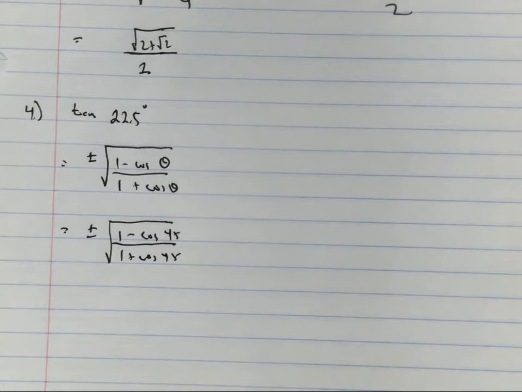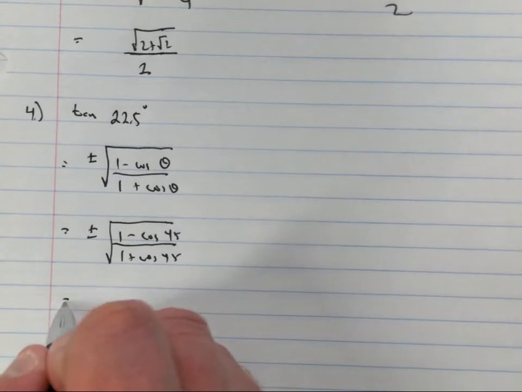Now, you can go and determine this now. Tangent of 22.5. Where would 22.5 lie? In what quadrant? 1, okay? It's in quadrant 1, and the tangent in quadrant 1 is always what? Positive. So you would just do the positive sign here. If you want to determine that up front, you can.